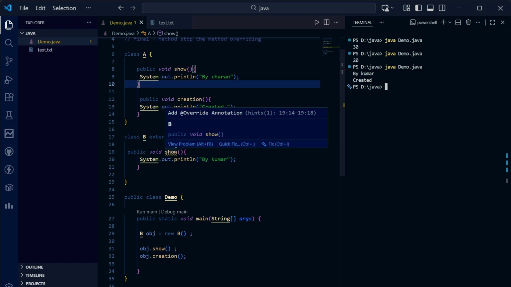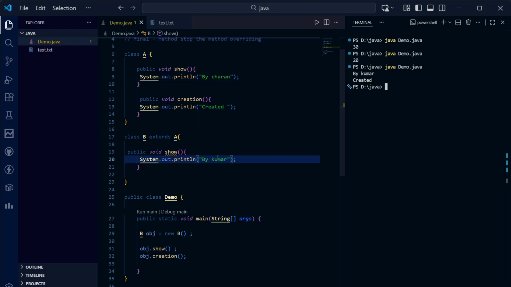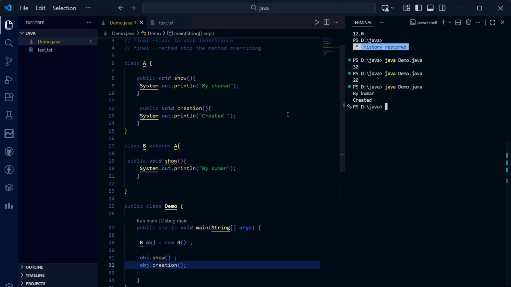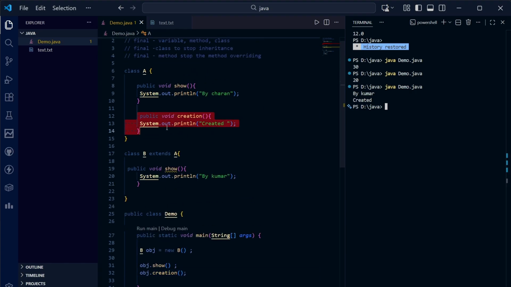Then he uses my function creation, which prints created. I don't want that, because it was created by Charan, but the credit is taken by Kumar. This is known as method overriding.